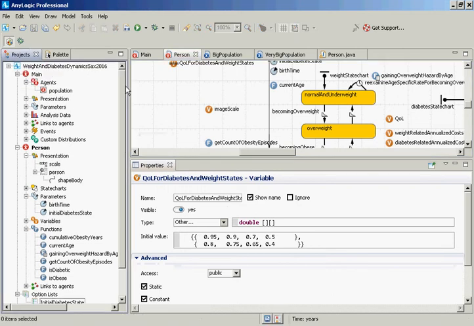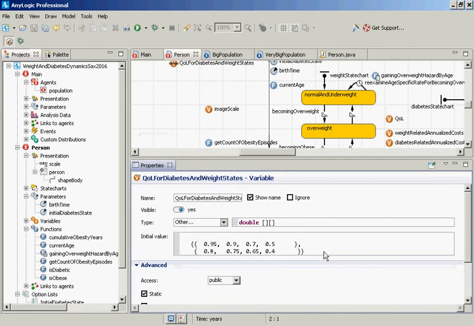Ladies and gentlemen, when you do anything with code here, you could put in comments. The safest way is to put them in like this. This is the beginning of it. This is the end of it. And you could say rows are diabetes states, columns are successively more unfavorable weight states.